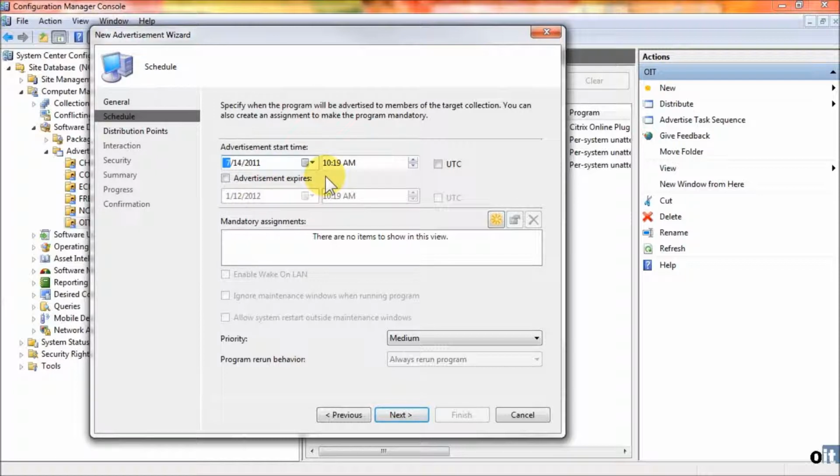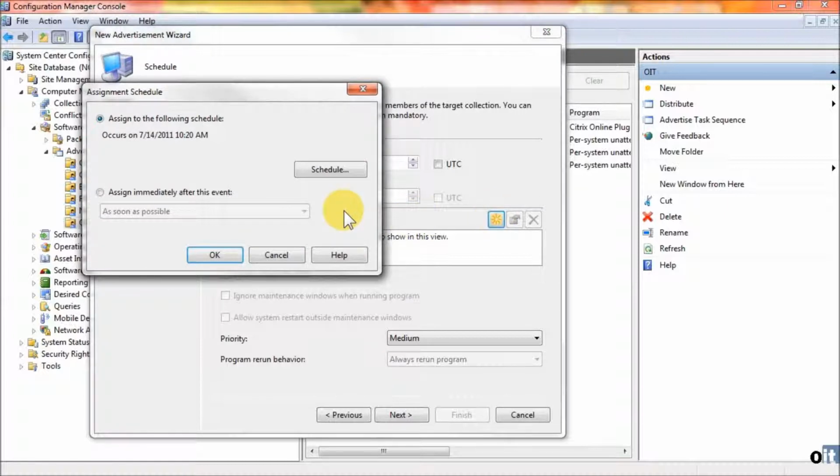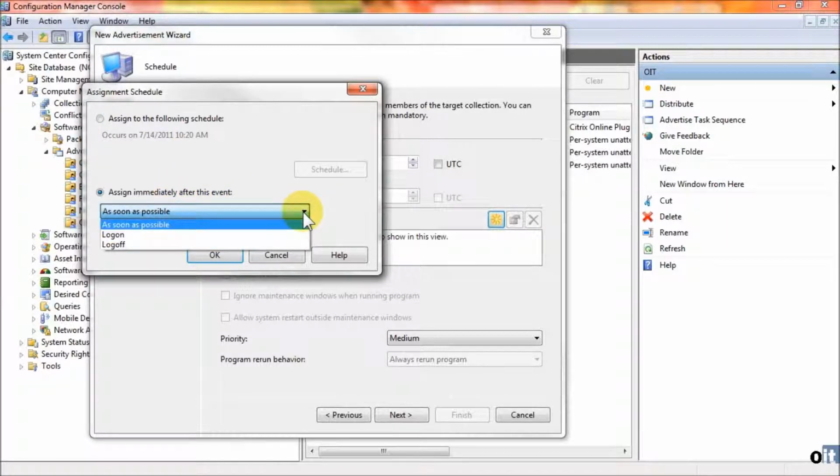If you want to have a limited time, there's a beta and it's going to end at such and such a date, you can put dates in. You can also do mandatory assignments, which are probably more appropriate for per system unattended. This allows you to say whether or not the end user selects to install it from their add remove programs. I would like to assign it as soon as possible, or on the next login, next log off.